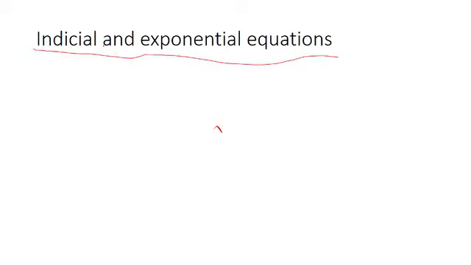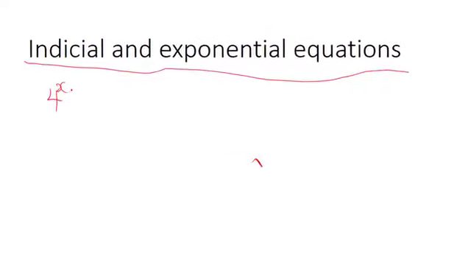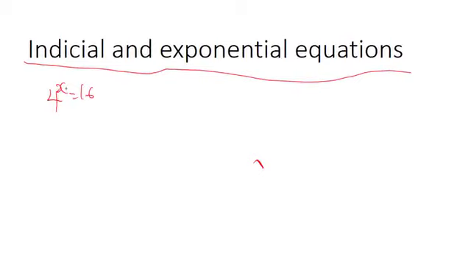Okay, welcome back. When we talk about exponential equations, it's an equation that has a power. For example, if you write 4^x = 16, this is a sign of exponential equation because it has a power with an unknown. So when you write an equation like 14 plus 9^x = 23, why are all these exponential equations? Because the unknown is used as a power of the equation. So let's go into solving some exponential equations.